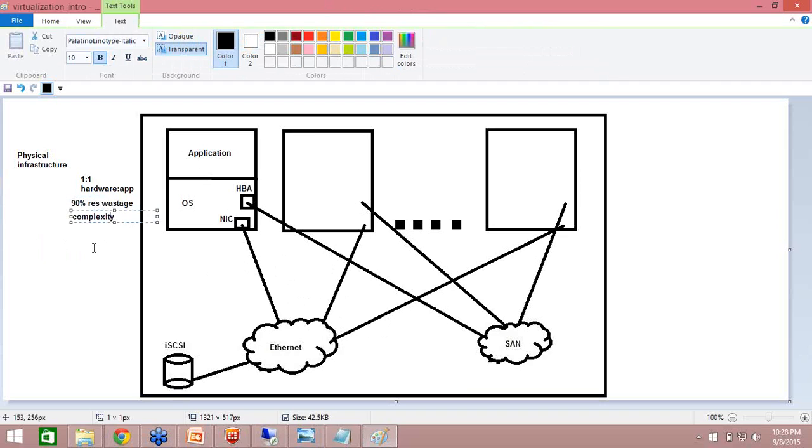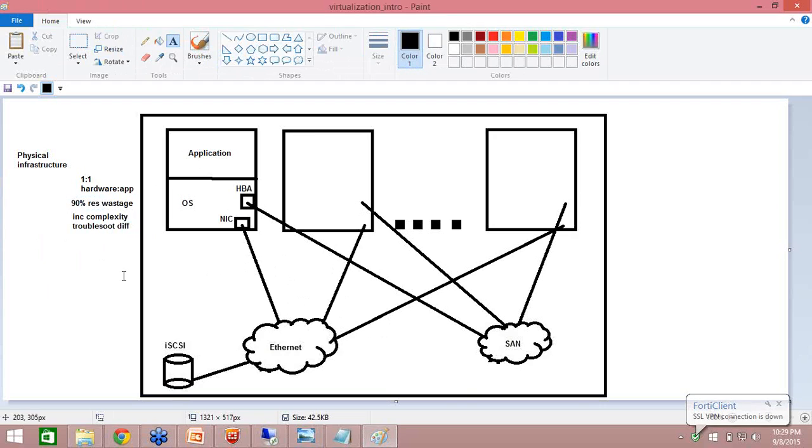Increased complexity. Because of this, troubleshooting becomes difficult.